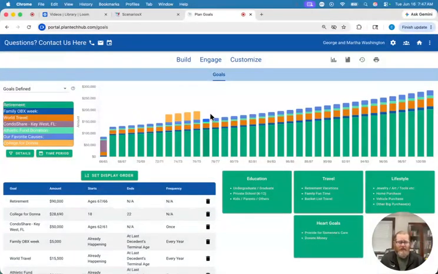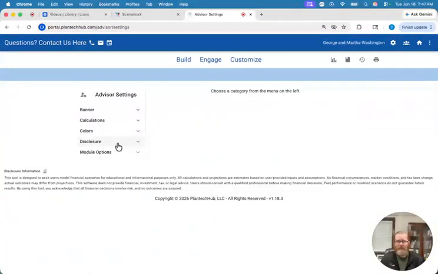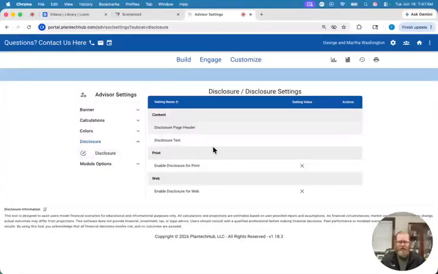To access the custom disclosure, we can do it in one of two different ways. We can access it as an advisor, coming down here under advisor settings. In advisor settings, there's disclosure, and this allows us to set it for every single new plan that is inputted into the system. So anybody that comes in, whether you invited them via email, add them manually, or use the call to action feature, this will be the default disclosure that shows up if you have it here inside of disclosure in settings.